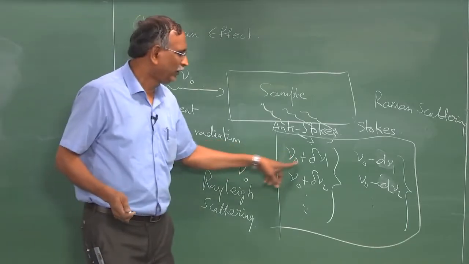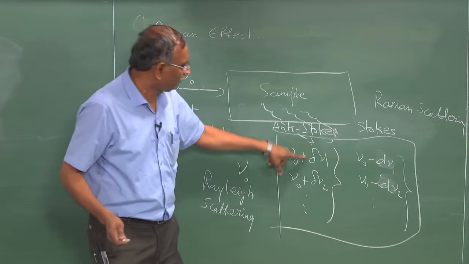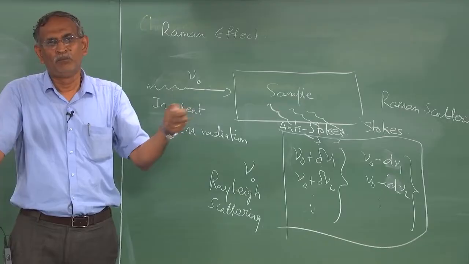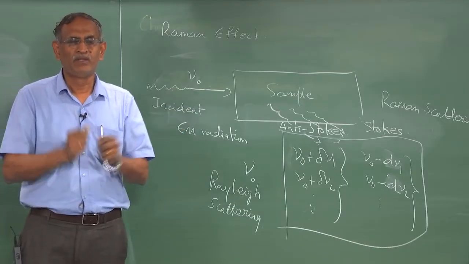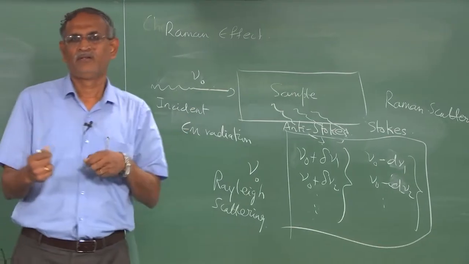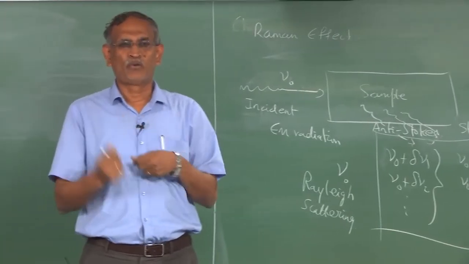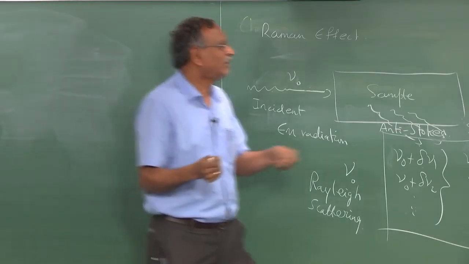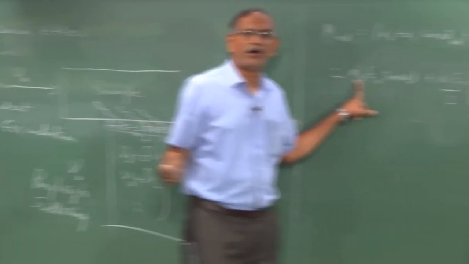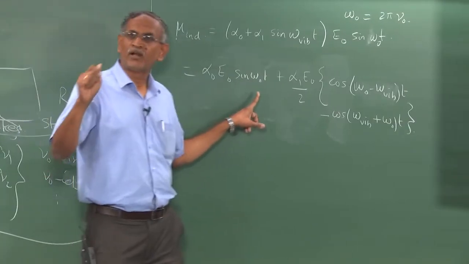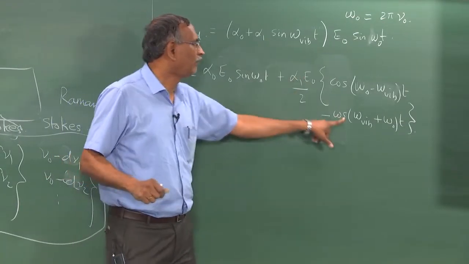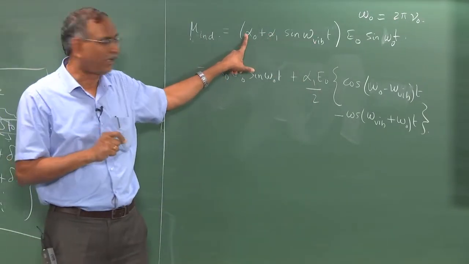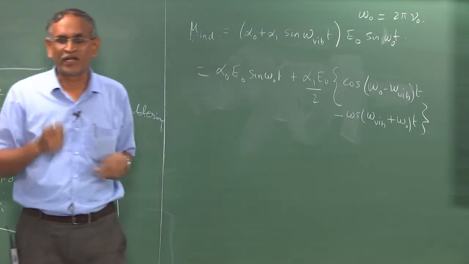Okay. You see that frequencies are different, and there can be many because we considered only one vibrational motion, but molecules have more than 1 degree of freedom, and also the molecules, when they rotate, the induced dipole moment undergoes rotation, and the rotation induces its own frequencies, and rotation is connected to the alpha naught E naught, because for a pure rigid rotor we do not have alpha 1. There is no vibration, therefore, the polarizability is the static polarizability, but the static polarizability is a second rank tensor.